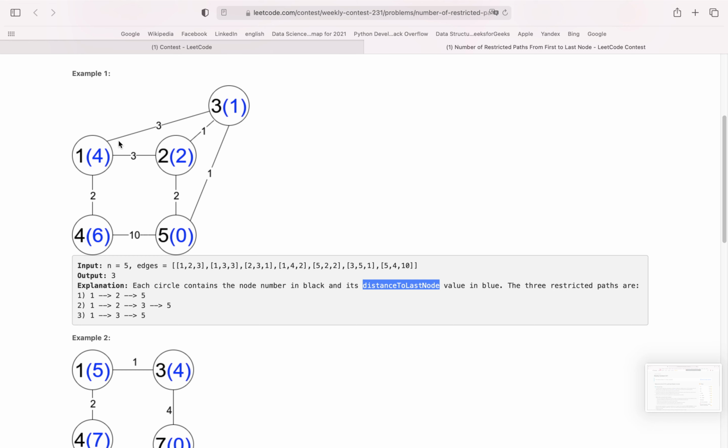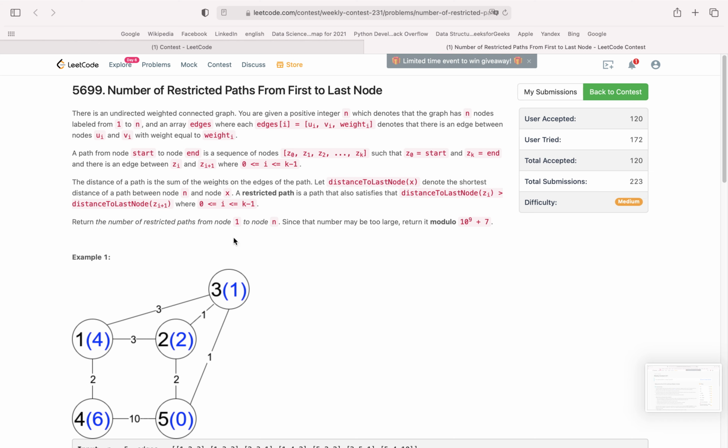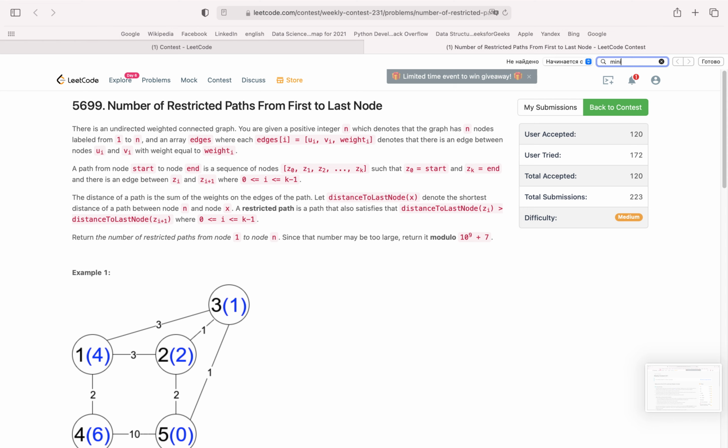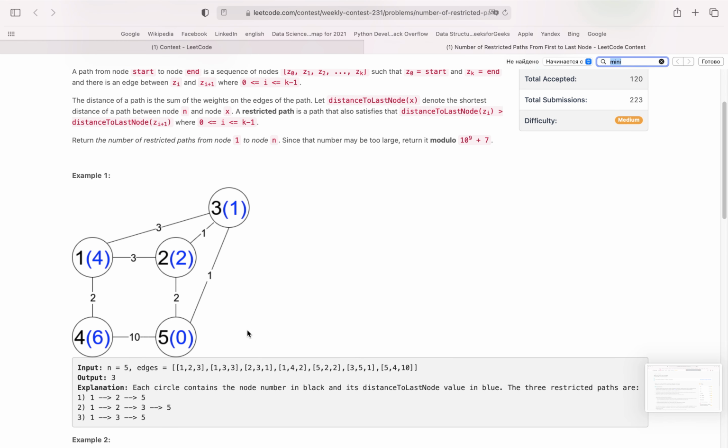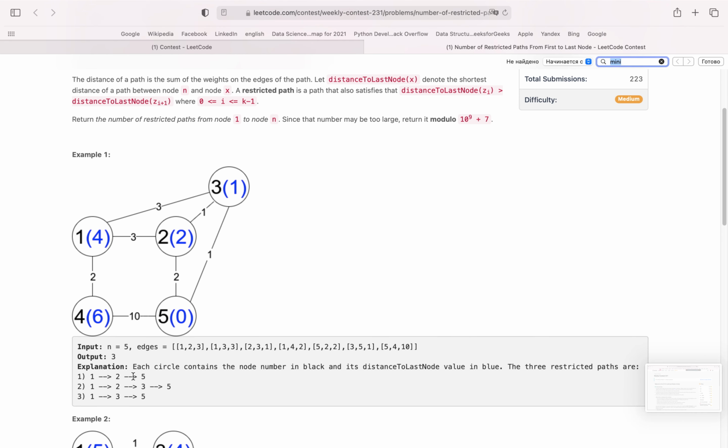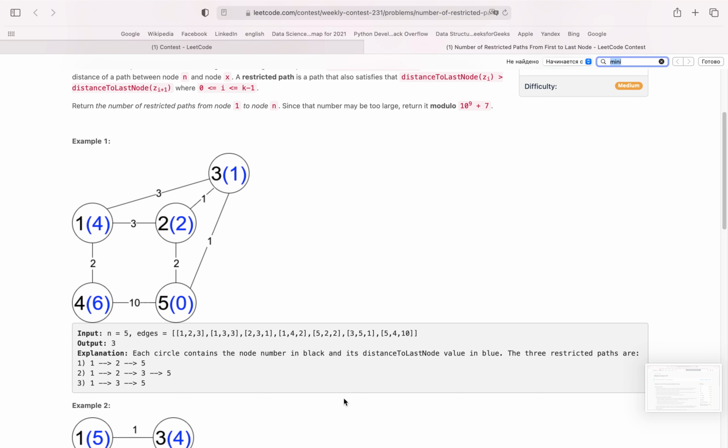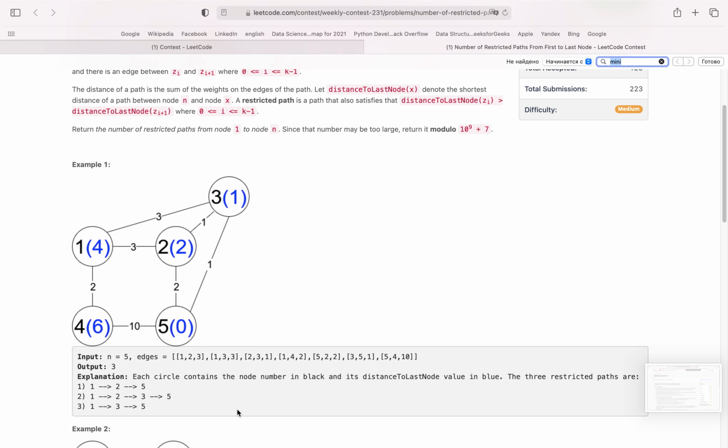Why? Here, the minimum. Is there any word called minimum? No. Then why is that? 1 3 5, 1 2 5. The 3 restricted paths are 1 2 5.